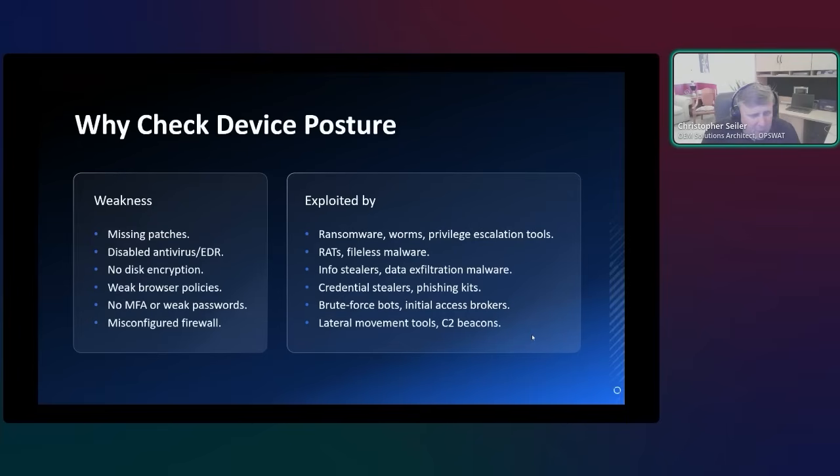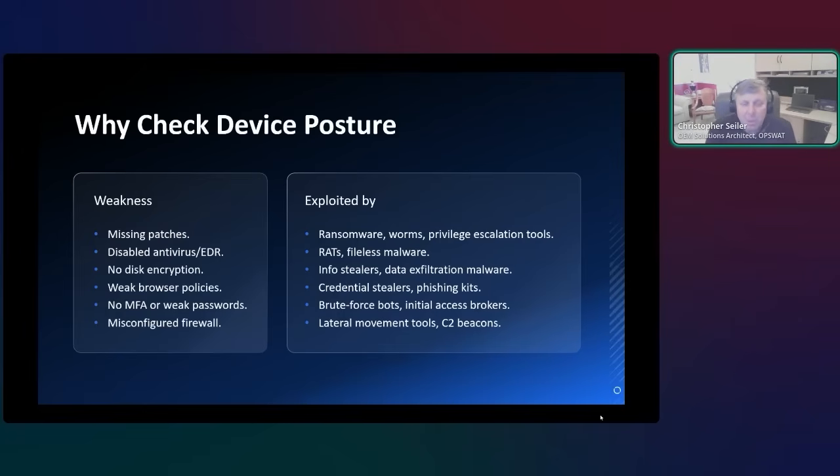First off, before you figure out what you need to do for device posture, we need to figure out why we do a device posture check. The reason is for your device to be truly trusted before you access that secure resource, whatever that secure resource is. It could be internal files inside your organization. It might be some of your confidential numbers or HR information, sensitive information.